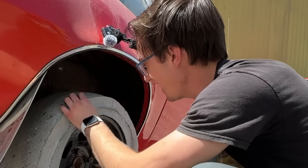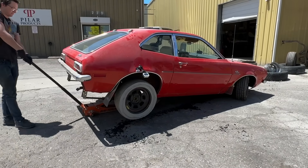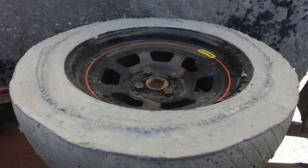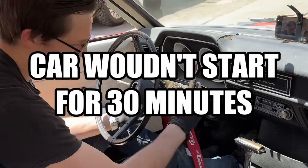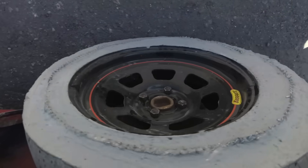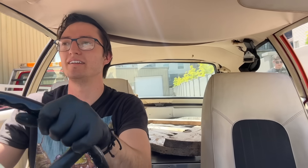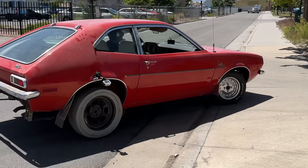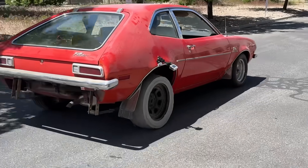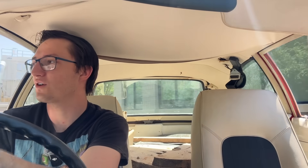We're putting concrete wheels on a car. Here we go, putting it in reverse. We're rolling — how's that looking? It's looking good. We're going into drive. That sound is hilarious. We're rolling — this is just fine. The brakes are so bad. Let's do a lap around this building. It would seem the wheel is not perfectly round. We gotta turn around. So far I'm impressed — it's not a very smooth ride though. Just a normal car driving past this building, nothing to see here. Just has a little bit of a wobble is all. You can see the tire tracks. Concrete on concrete.